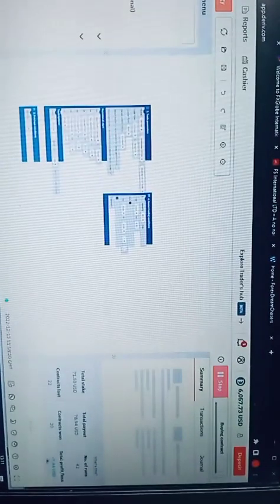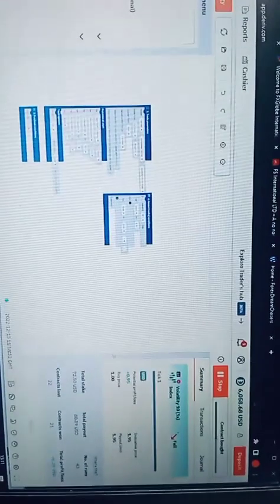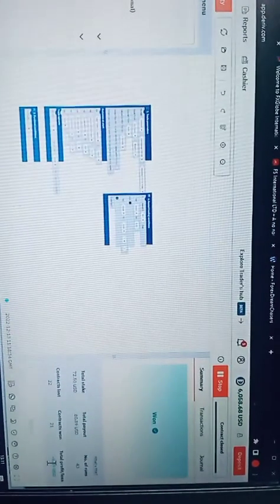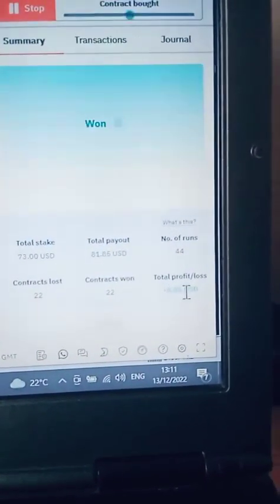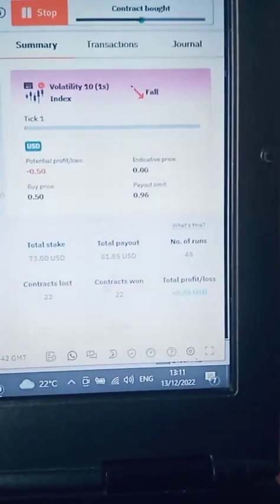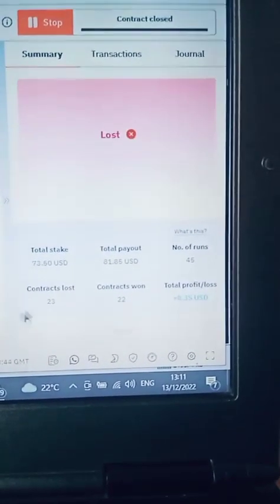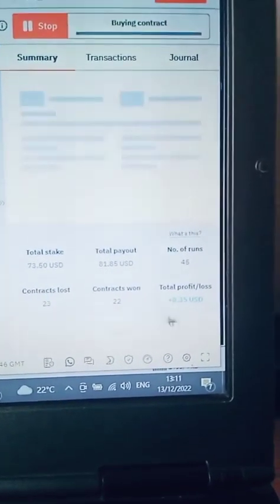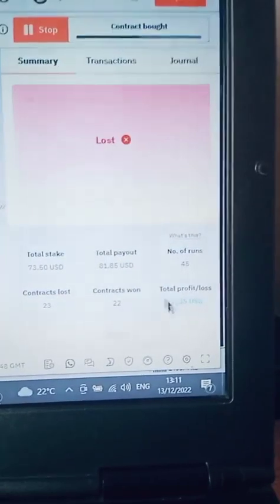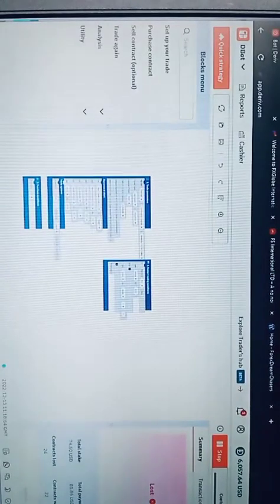As I ran the bot, you can see now it's less than 5 minutes, and it's at $7, $8 now. Let me just show you the result. This bot is available for 500. You can see the performance of the bot. You can take more losses, but you'll be profitable at the end of the day with this one. This one is only for Deriv, guys. It's not for forex pairs.